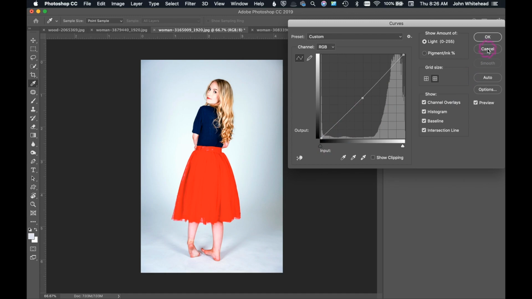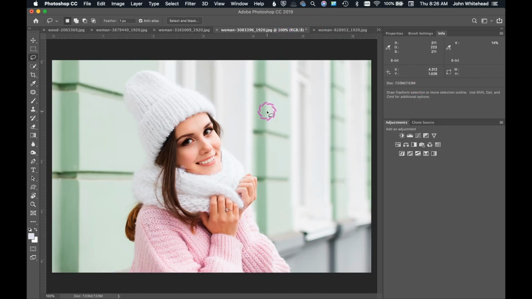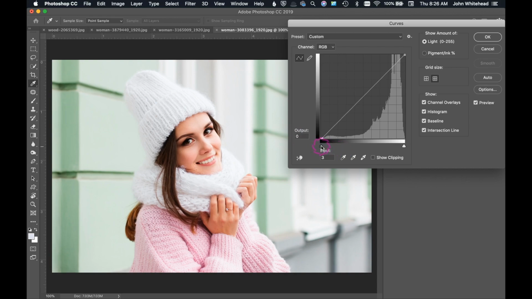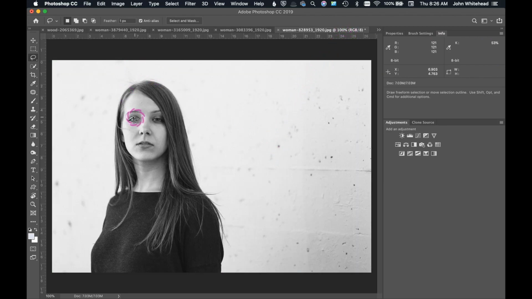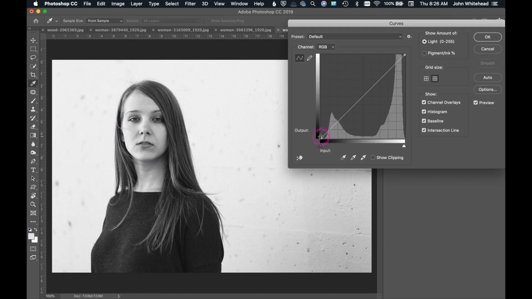I usually optimize my histogram, meaning I'll come in here and I will slide this over to where the blacks start in my histogram, or slide this over, but it's already over there, to where my whites start in the histogram. One big misnomer I think that people have, and I see this a lot in tutorials, is people tell you to set white and set black. And that's just not a good way. So here we can see the black isn't starting till there. If I want to get that over, I can just optimize that and slide it over till it starts to get to the black. So you can see all I did really is I didn't really change much. I'm just optimizing this histogram where I'm sliding this point over to where the actual detail starts in the image.